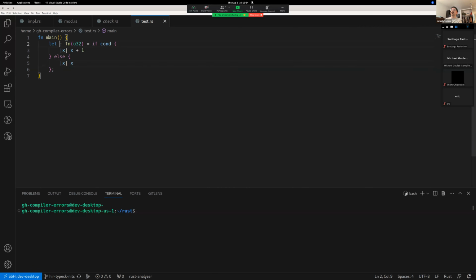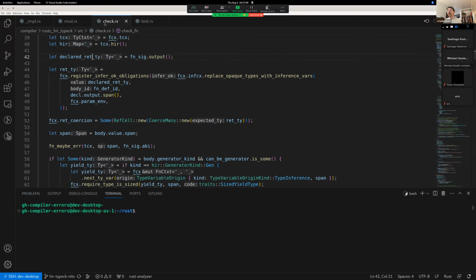Or let's see, so CoerceMany is a thing that helps us deal with things when we have possibly multiple arms. And you can think of a function body with a bunch of different return statements everywhere, and also the final return of the block as like an expression with a bunch of different arms, where each one of the arms is a return statement, and then there's a final arm, which is the last expression in the body.